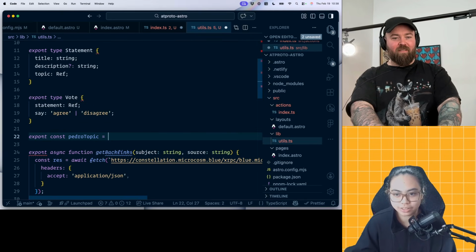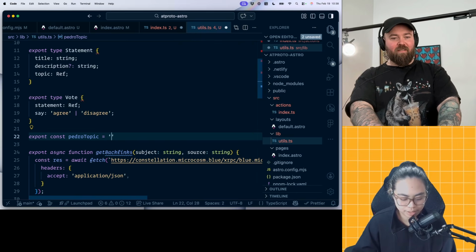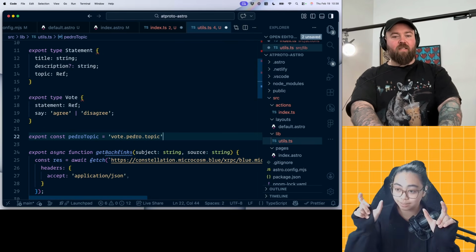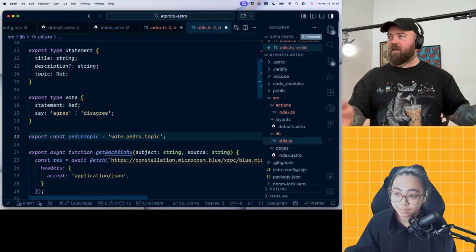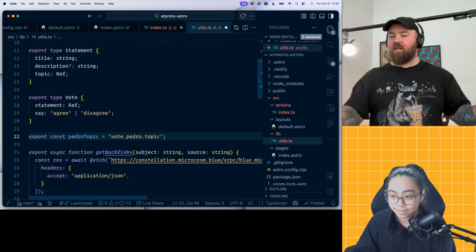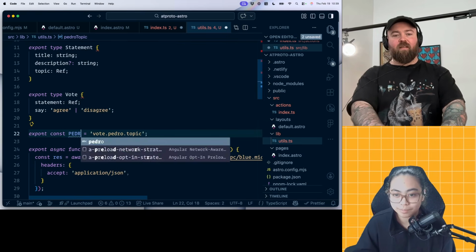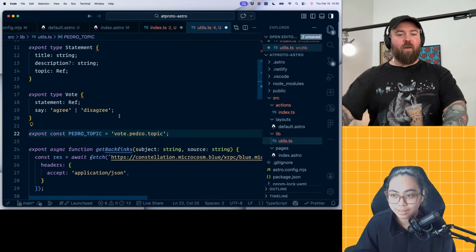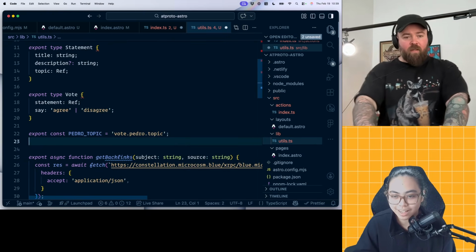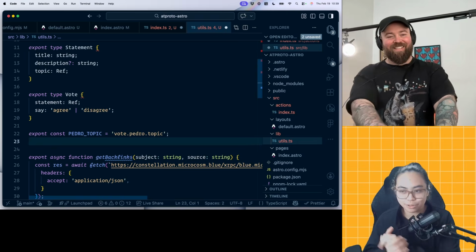So let's call it a Pedro topic. And then we're just literally gonna have this be equal to a string that's vote.pedro.topic. And so this is us giving a namespace for our lexicon. Exactly. Okay. And did you want this to be all caps, like a constant? Yeah. I'm here to do it the right way. We're not cutting corners today. And then do the same thing for statement and vote.